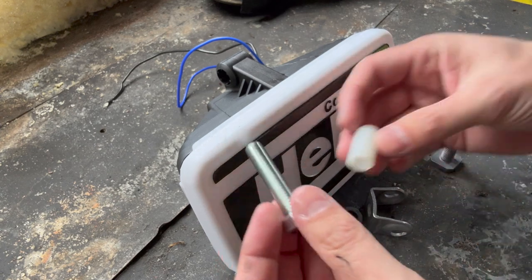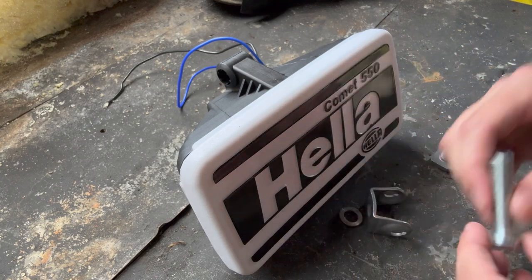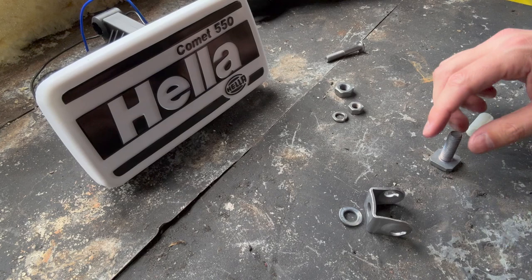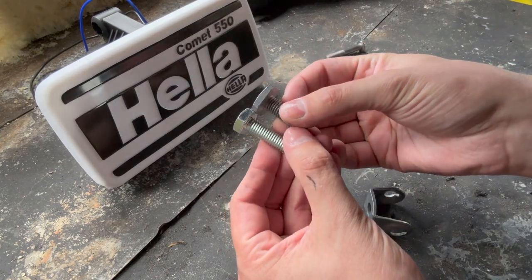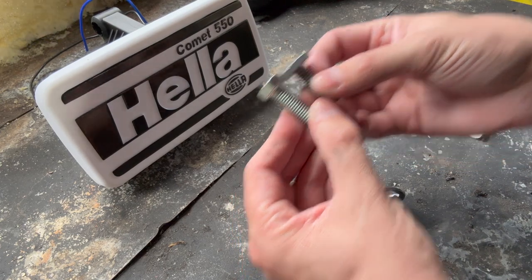hardware store, grabbed this, got a little spacer here to get us our height, and we'll make it happen. But before we start doing anything like that, one thing we need to address: the head on this bolt is a lot thicker than the head on the bolt supplied. So we're gonna need to make a little modification.